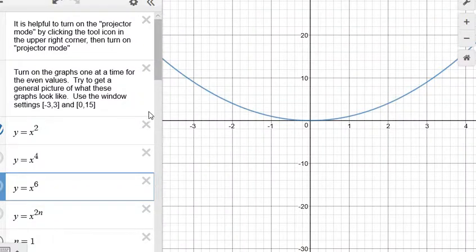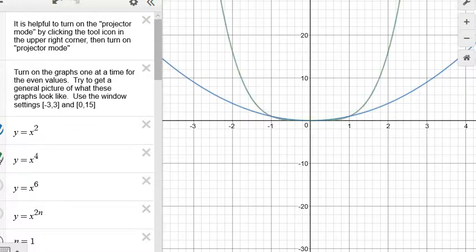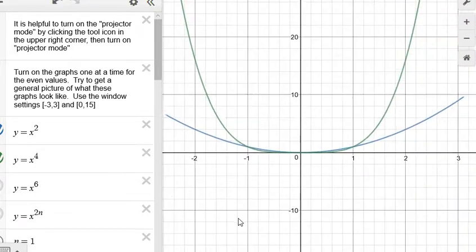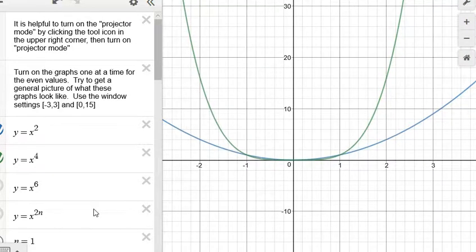And for that, I'm going to do a little work on Desmos. Here's the graph of your parabola, y equals x squared. Here's a graph of y equals x to the 4th. Similar kind of behavior. Y equals x to the 6th. What would you expect from y equals x to the 6th? Similar kind of behavior again. So this time you have a root at 0 with multiplicity 6. So nothing really earth-shattering there, but you should see kind of a pattern here.